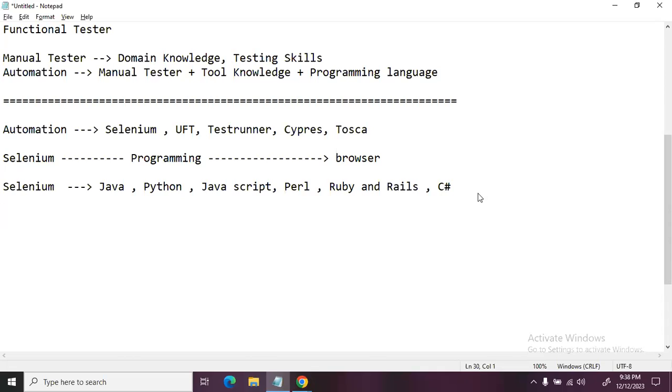So why are we choosing Python? Why are we not choosing Java? There are two benefits. Python, being a scripting language, can do more advanced things than Java, because Java is a pure programming language. I will tell you the difference between both. And Python is much simpler and easier compared to Java in terms of understanding, in terms of coding, and in terms of implementing. So you can easily understand it, easily code it, and also implement new things.